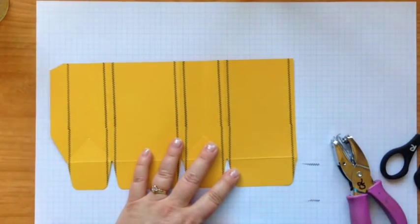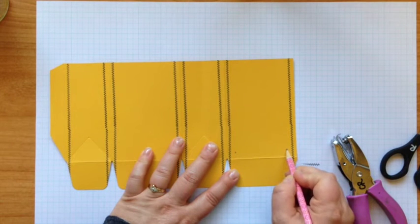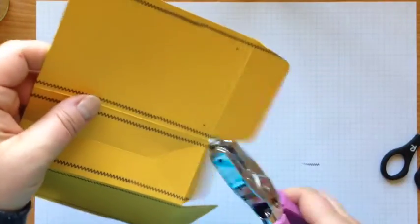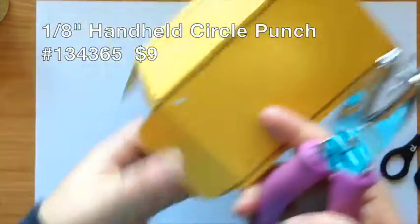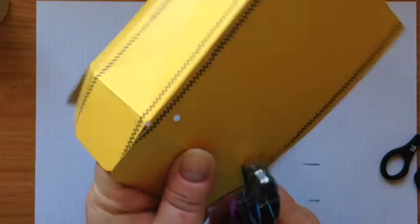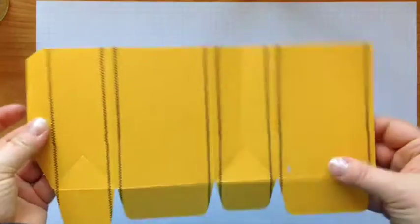And we're going to use a 1/8 of an inch punch, and I'm just going to use my pencil and kind of eyeball where I want those holes to be. It's not one of those super crucial things that you need to measure out. And then you just have a spot to line up with your punch. Okay, so make sure when you do that you're punching the one that doesn't have this extra flap.